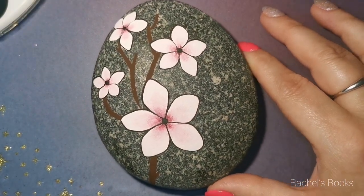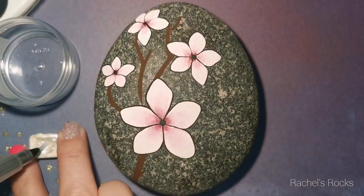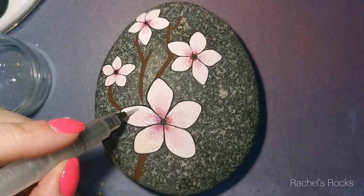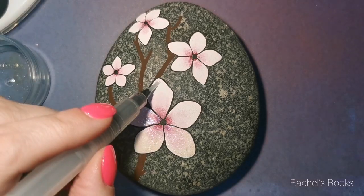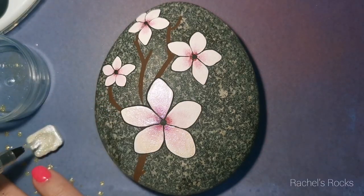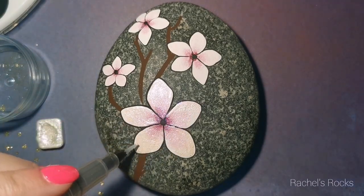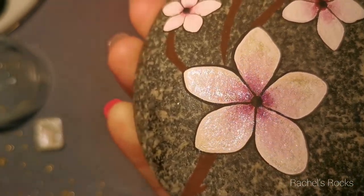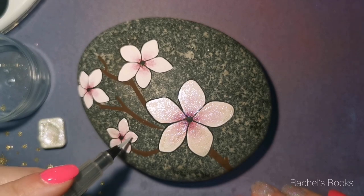I've done it with each flower — I didn't want to waste your time. I've blended each flower the color I wanted, and I've put a black dot with a dotting tool in the center of each flower. I've outlined each flower as well. Now I'm using one of my homemade watercolors — it's like a glittery pink. It looks white and shiny, but when you shift it, there's some pink there. It leaves a very subtle glitter on those petals and it's very eye-catching. You won't be able to see it until I resin it and show it to you at the end, but there is some glitter there and I absolutely love it. It's optional — but you know me with glitter and gold. This is going to look even more glittery once it's sealed with resin. I'm going to put it on each flower, making sure each one has its own little bit of glitter.